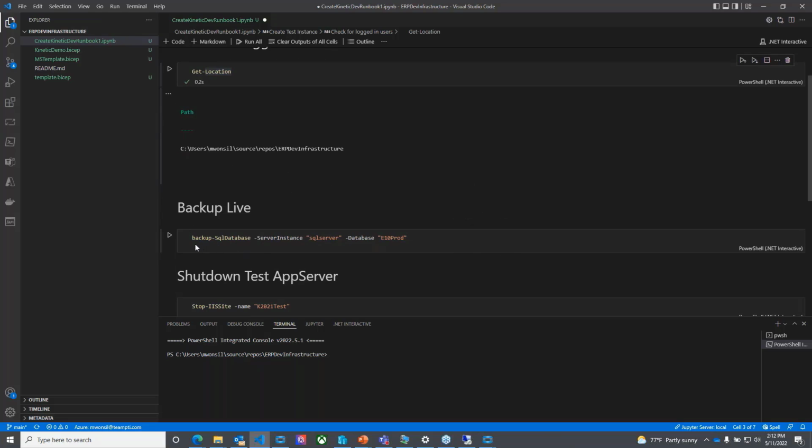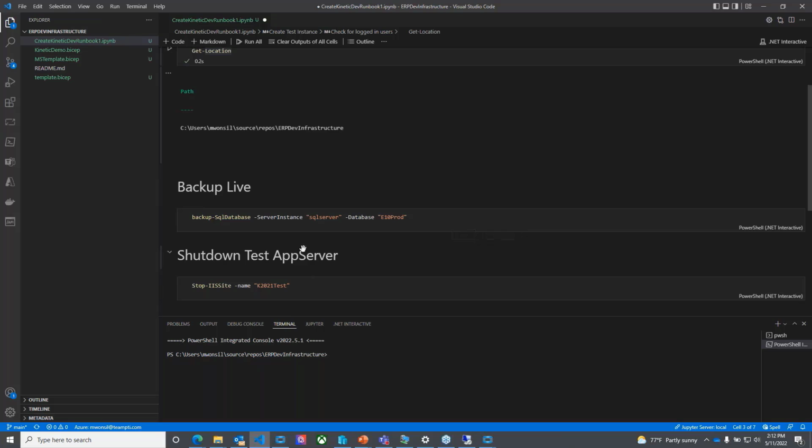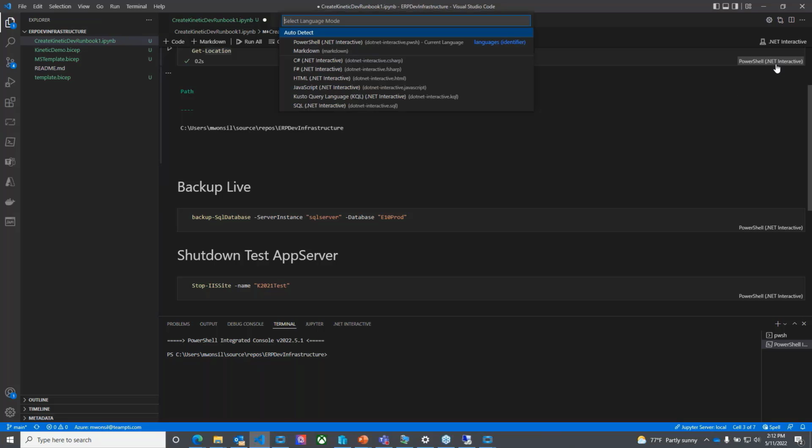If I ran this right now, I don't know if that would actually work, I'm not connected here, but anything I could do in PowerShell, I could do right here, and it'll display everything right along the line. So let's say I want to set up, create a dev situation. As long as you get your PowerShell written ahead of time, you can do things. Now, I say PowerShell, but these code blocks can be C#, F#.